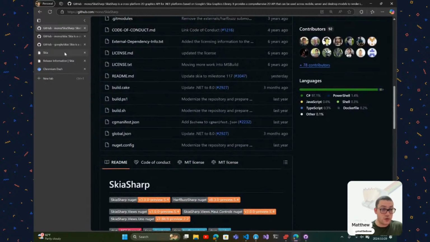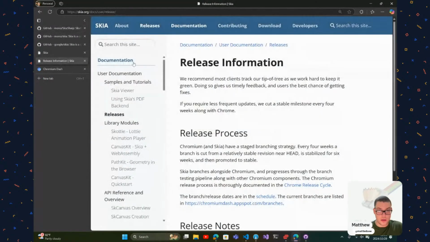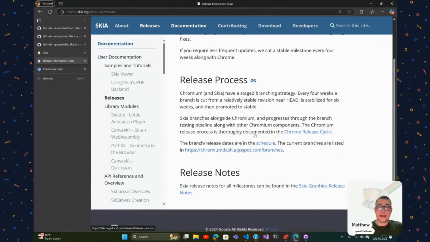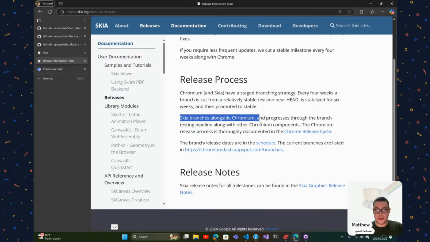The way Google does their branching, if we go to the release, it is not like a Skia product that they tag and release into the wild. Rather, it's a component in Chromium. So what happens is, when Chromium decides, look at the Skia branches alongside Chromium. So Chrome decides, hey, it's our time. They obviously do something in Chromium. They work the machinery, and they say, hey, this is a milestone, whatever.